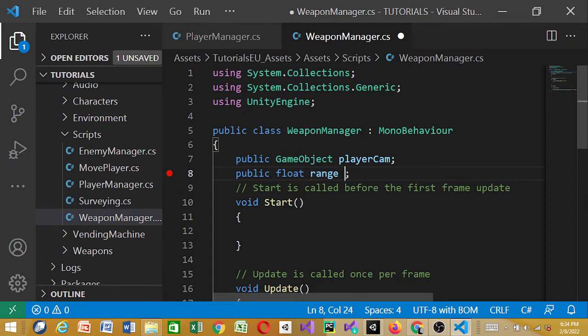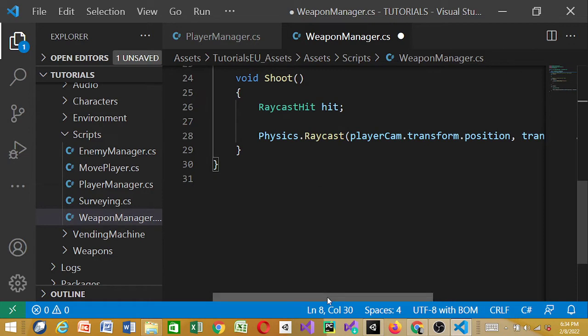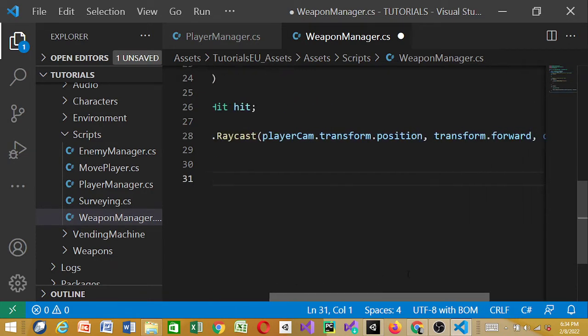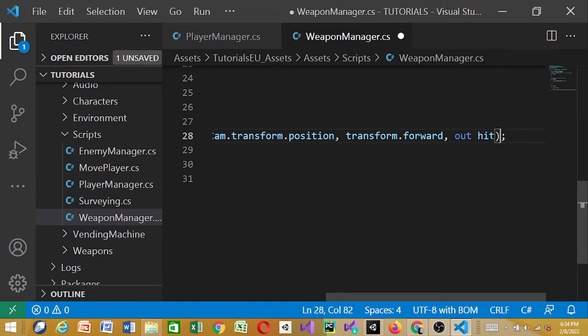So say equals 100f. Then we go back here, and I will say comma, then we're just gonna say range. That's our float we just created.